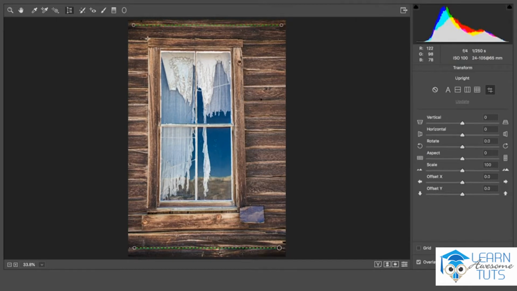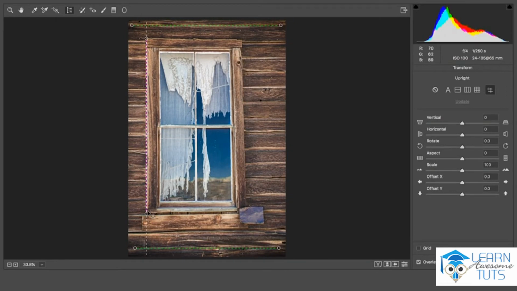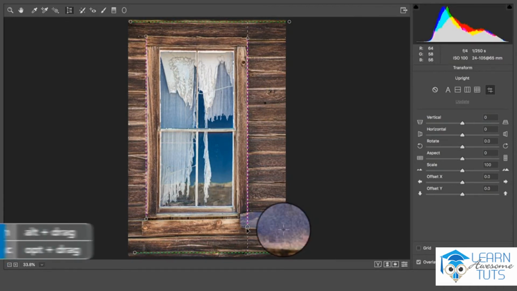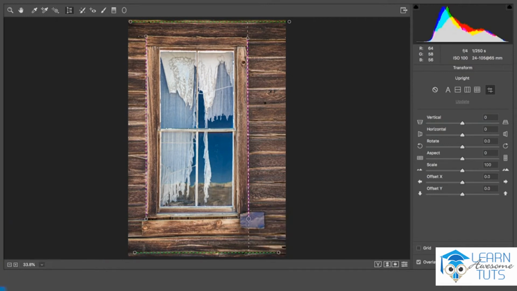Then I'll drag lines on the left side as well as the right side of the windows here, just using them as a guide and hoping, of course, that over the last 100 years, they actually have remained straight. So that looks pretty good. If I need to, I can go in and I can fine tune these adjustments. I can also hold down the Option key if I want to zoom in and see an area more clearly. When I have the Option key held down, it also slows down my movement of my cursor so that I can be more accurate.